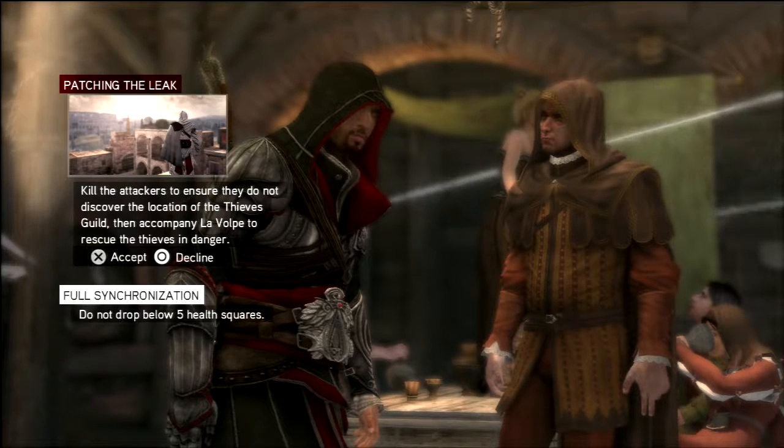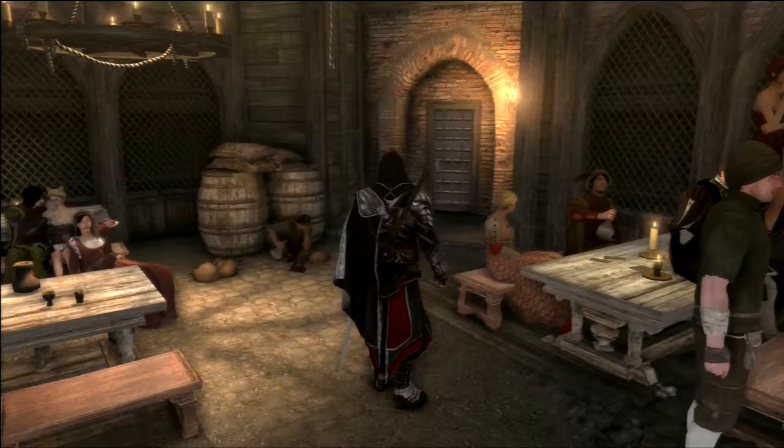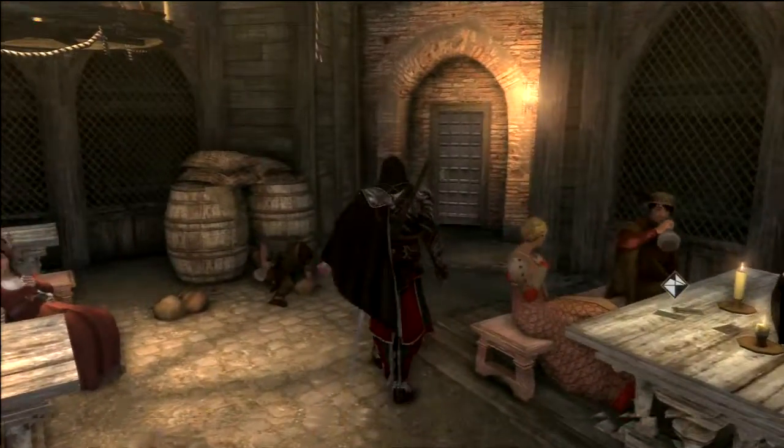I don't like this. Patching the leak. Kill the attackers to ensure they do not discover the location of the Thieves Guild. Then accompany La Volpe to rescue the thieves in danger. Do not drop below 5 health squares. This point shouldn't be a problem.